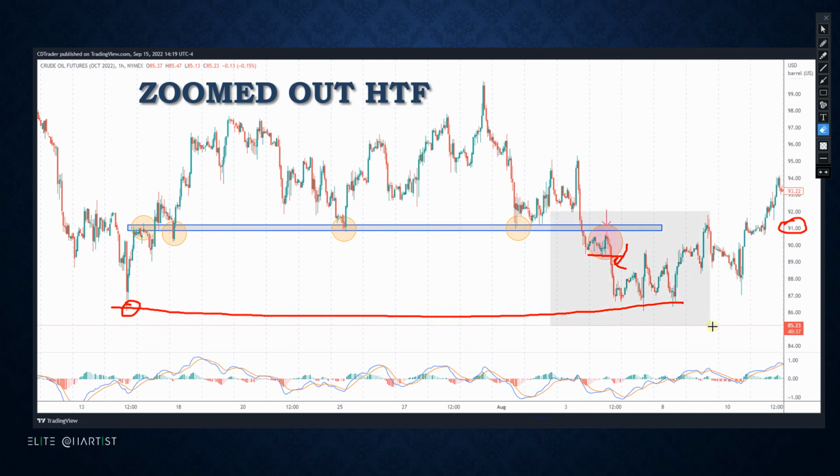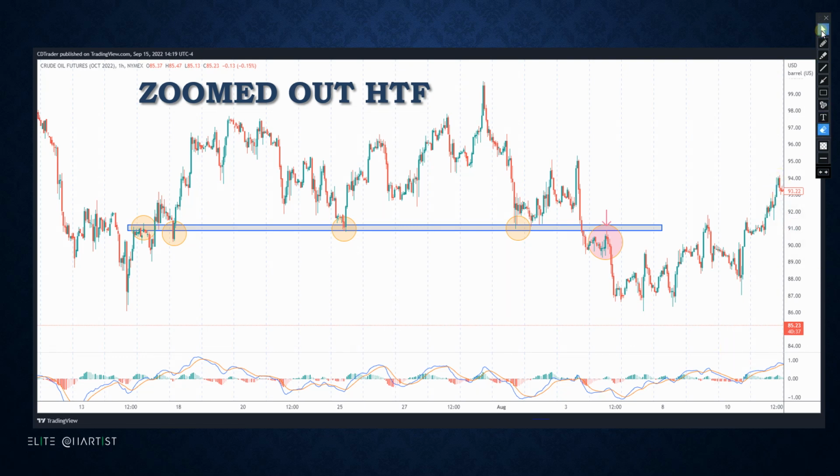You have to study it, and you'll start to see the way price reacts to these areas that were visited before multiple times, and how it reacts when it breaks it, how it reacts in terms of becoming like a magnet for price. There's all sorts of information you can get. But the takeaway here again is just zoom out. When in doubt, zoom out. That's what I say. Okay.